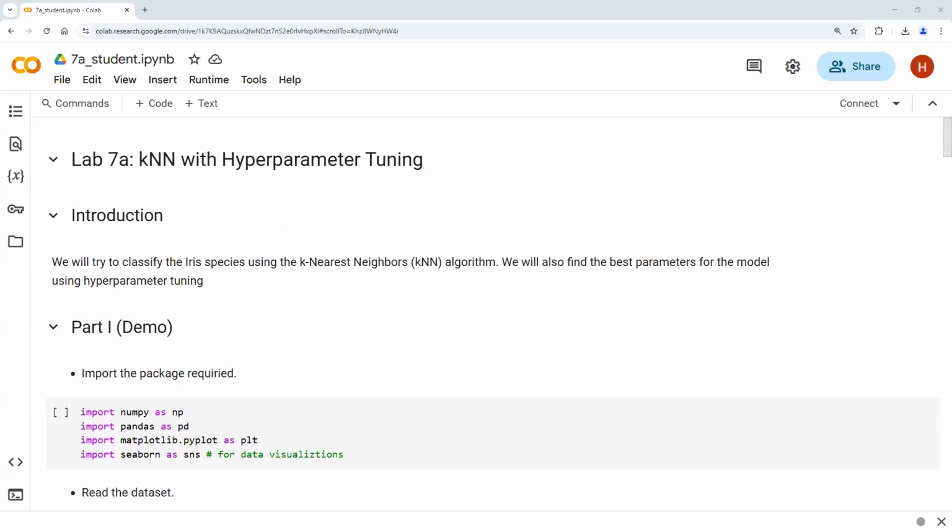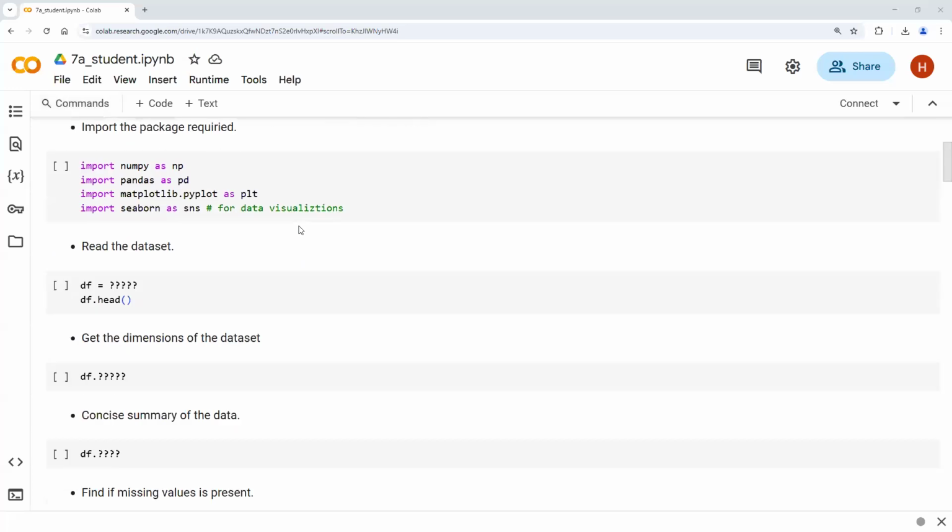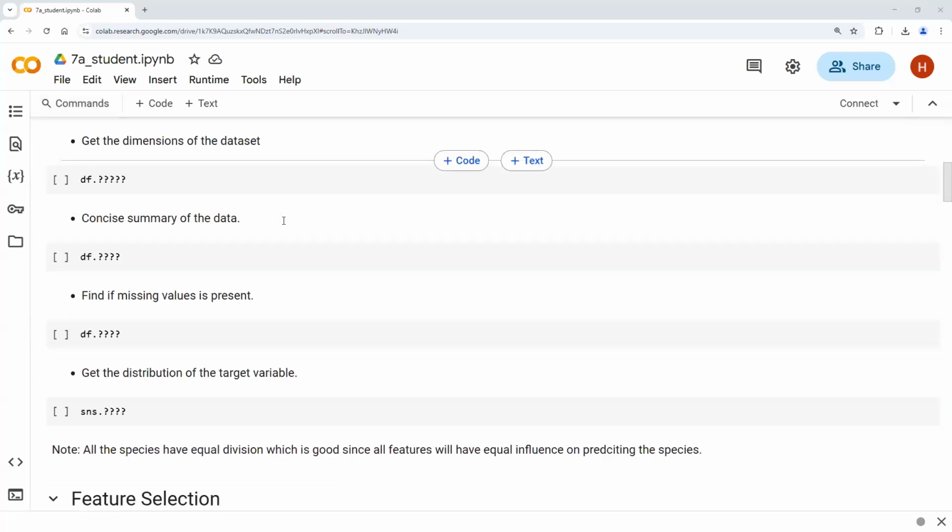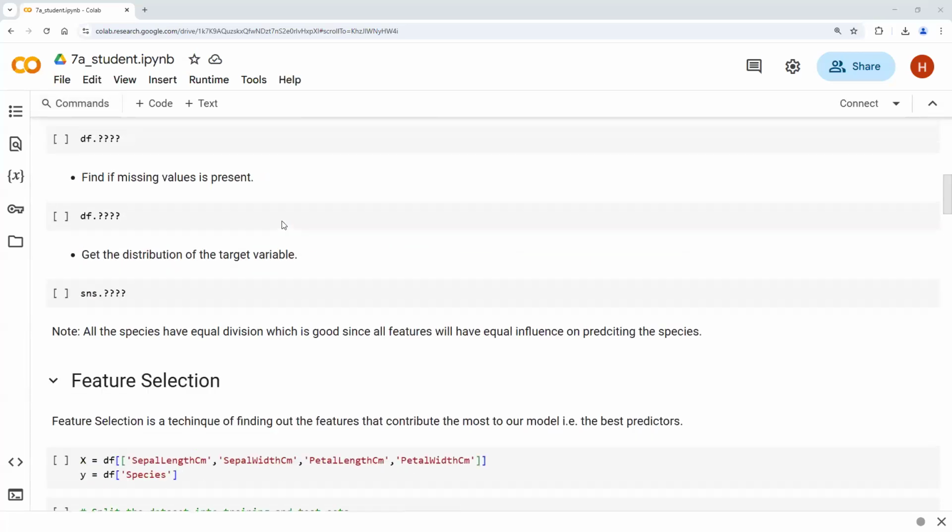Okay, so good morning, everyone. Today we are going to talk about hyperparameter tuning, and we will use KNN as an example for you to understand how to do hyperparameter tuning in an automatic way. Please first download the notebook from OLE and also the dataset, the iris dataset, in OLE. Okay.